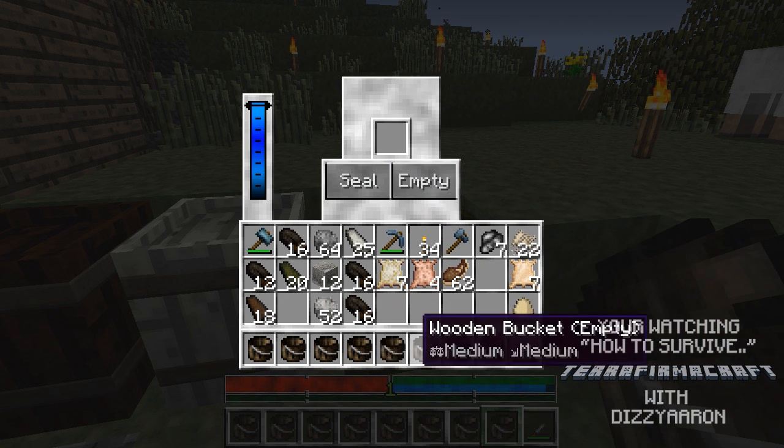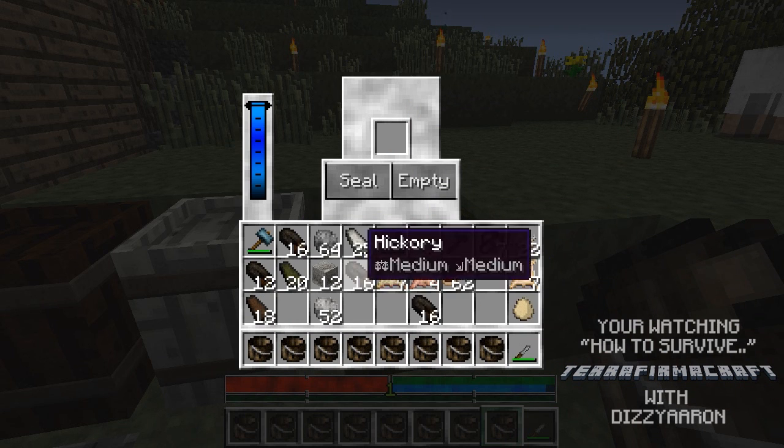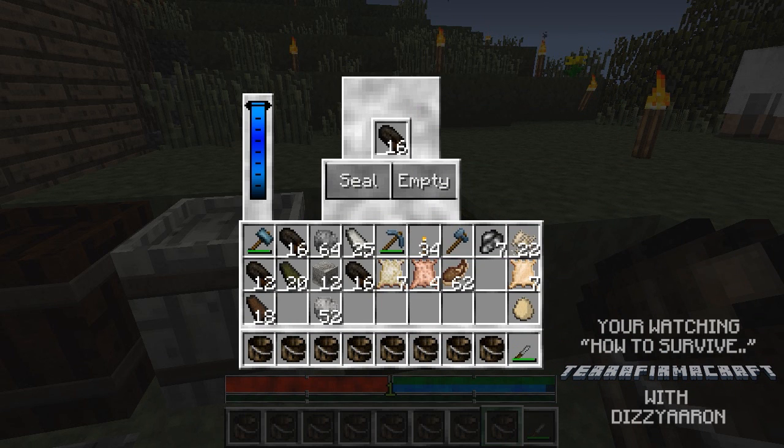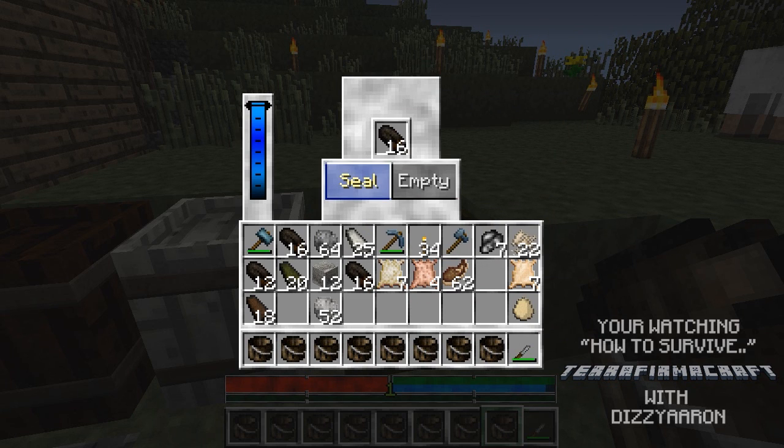And what you're gonna do is you're gonna grab any type of log. So any type of log will work. You grab your log and put it in there. Okay? And what you're gonna do is you're just gonna wanna seal that guy up. So I think it works with 1 log. You don't need any more than 1. So don't waste all your wood. And just seal that guy up. Seal, seal, seal.